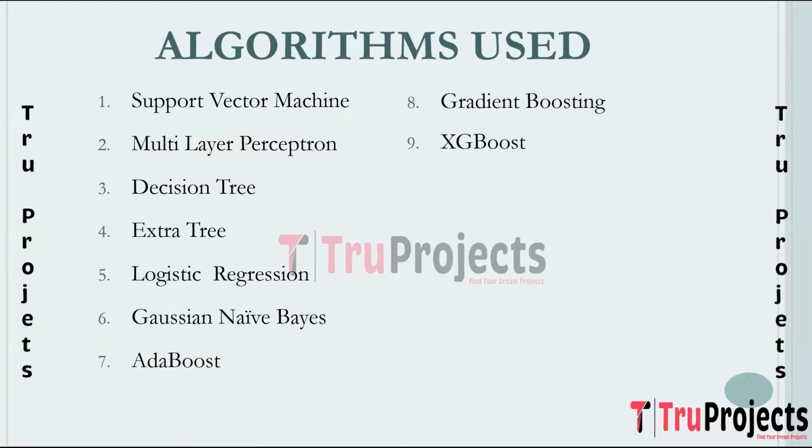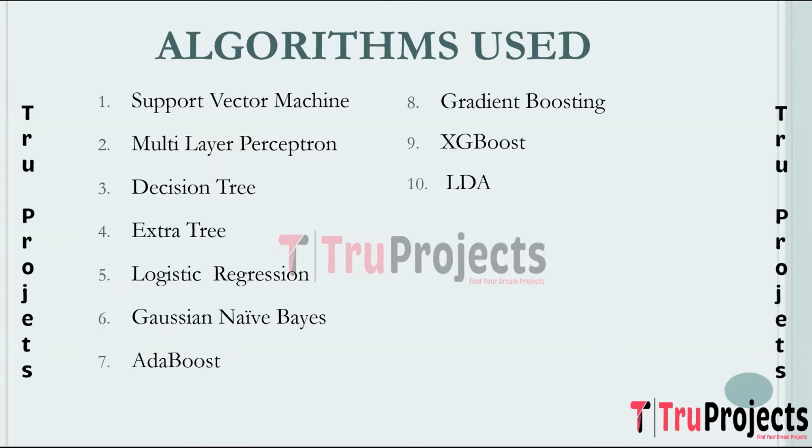The next algorithm is XGBoost, which is extreme gradient boosting. It is an optimized and scalable implementation of gradient boosting. It introduces regularization techniques and parallel computing to improve model performance and speed. XGBoost is utilized in the project for its efficiency, scalability, and superior performance in classification tasks. It is known for its robustness against overfitting and ability to handle large datasets with high dimensionality.